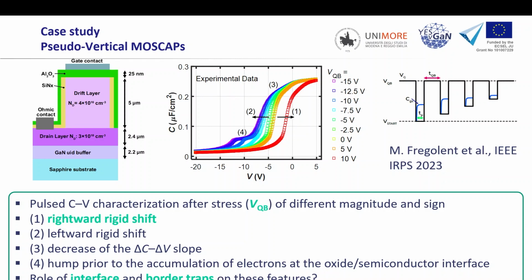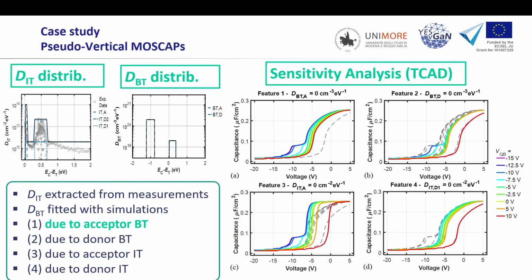So they took these CV measurements, and they could see that by changing, let's say, a stress bias, they could see many effects or many features in these experimental CV curves. The most important one would be this positive shift of the threshold, because this is what will be a problem in the actual application. So basically you can see that by applying a positive voltage here, you will likely charge some traps, and then you will see a shift of the threshold a little bit. Here you cannot really define the threshold. And there are also other features that we were able to simulate and reproduce.